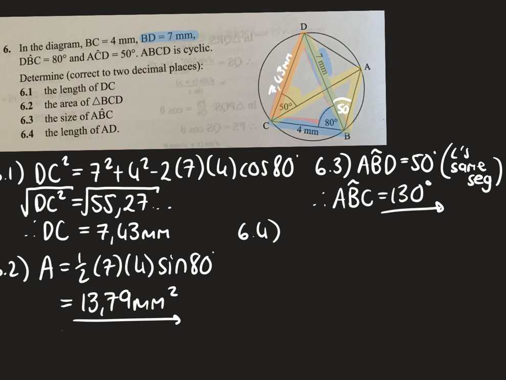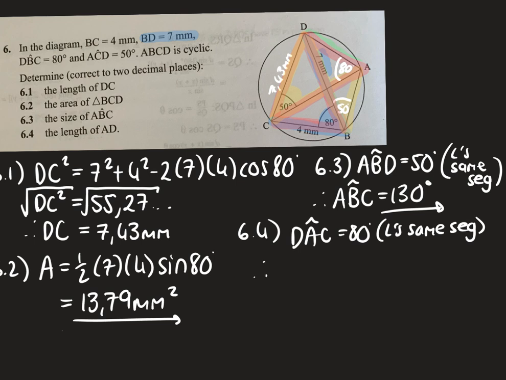Now AD is this over here. So the triangle that I'm going to use now, according to all the sides that I do have, do you agree with me that, I'm going to do it in red, this over here is also a bow tie. So surely this is 80 degrees. I can state that. So DAC equals 80 degrees, angles same segment.